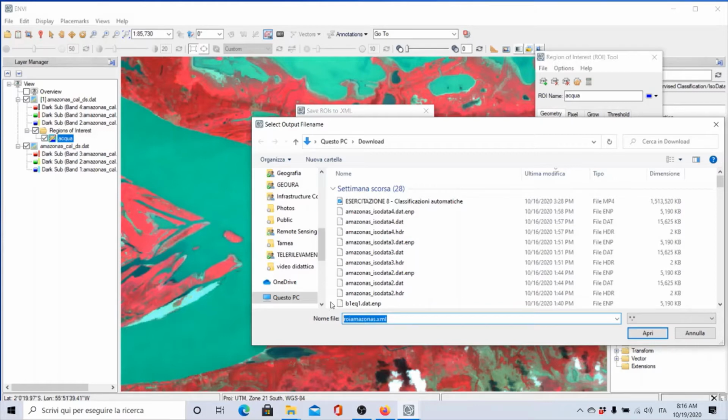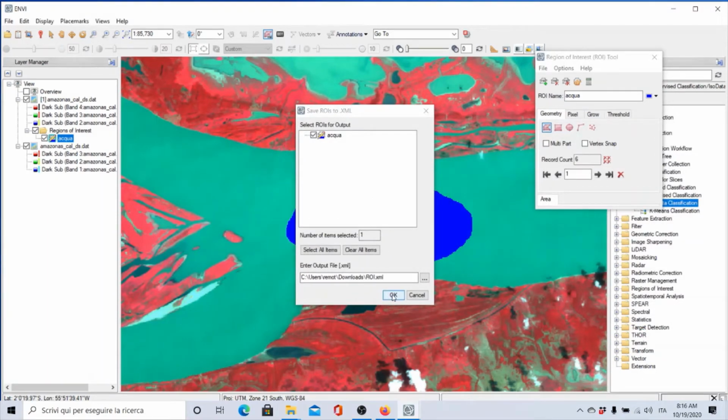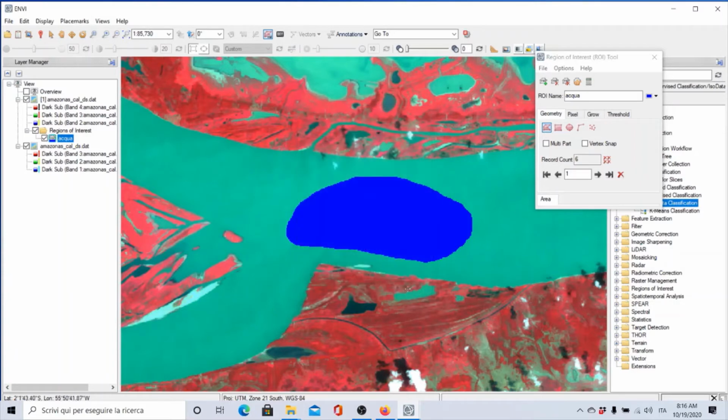I'm sorry. Let's call Roy XML. Okay. Let's open it. Okay, it's already existing, but okay, that's okay. Yes. All right. So here we have the Roy XML. All right. So very good.